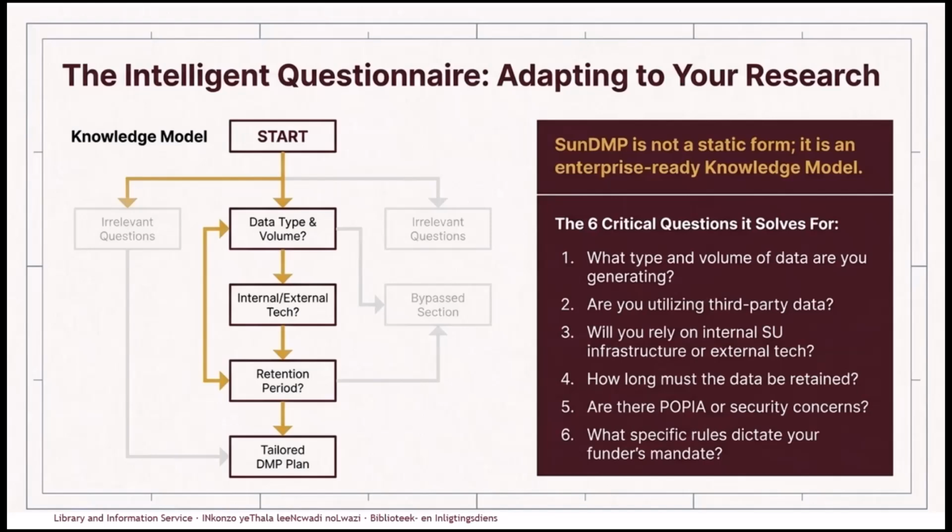So if you know that you are going to need a lot of storage space, and at this moment, I mean, students generally have access to 50 gigabytes on their OneDrive storage. So if you already know that you're going to need more storage space, if it's a big data project, you can indicate this in your data management plan, the funders will acknowledge this and will also then allocate funding for storage, for instance.